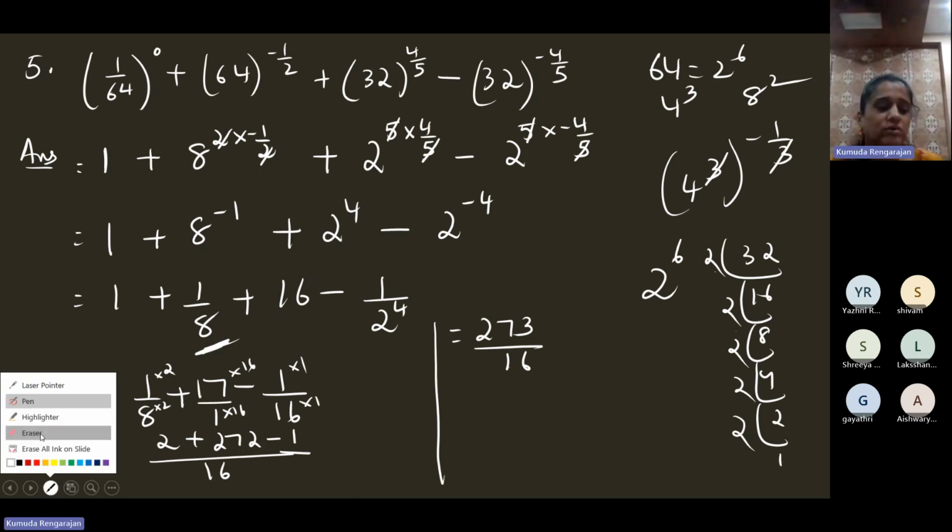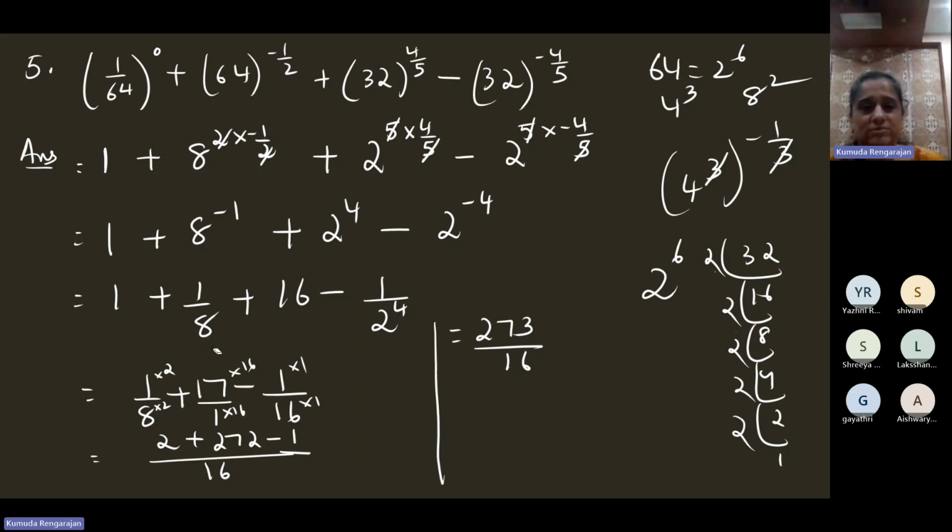But it'll involve a few more steps. So if you see the power 1 by 2 and you write 64 as 8 squared, straight away the 2 and 2 will get cancelled. That's all. You'll just save on time and those few steps. Otherwise, you can write it with any base. The answer will not be different, you will get the same correct answer. You might need to write a few more steps.